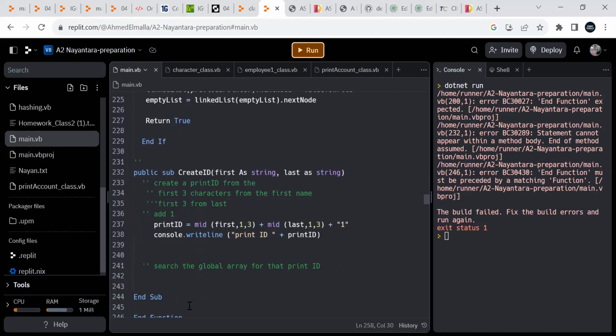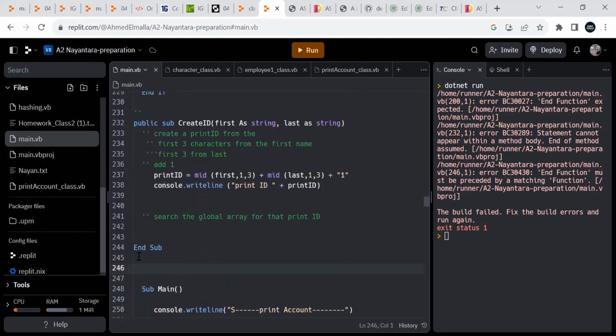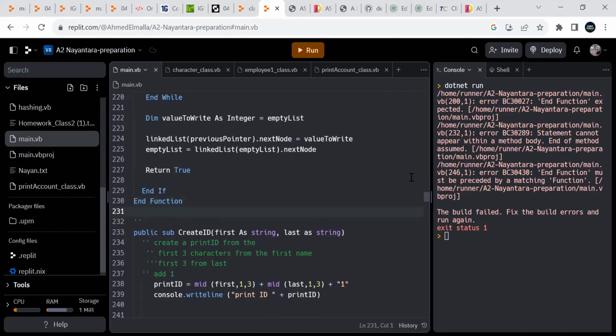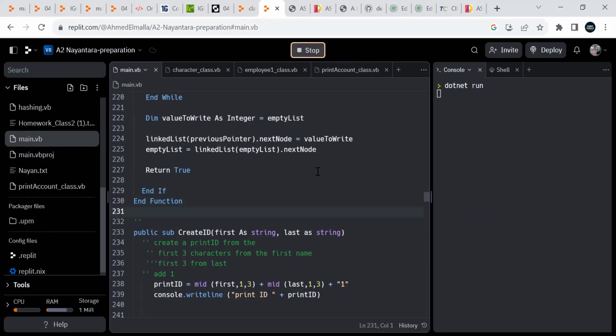I think this one should be here, and we started in the wrong position. Let's see.